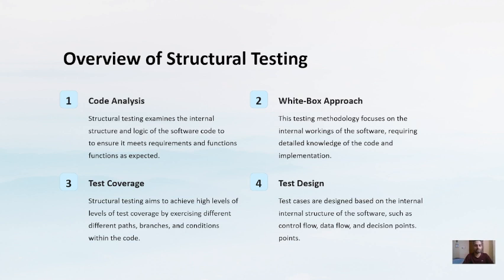Test coverage. Structural testing aims to achieve high levels of test coverage by exercising different paths, branches, and conditions within the code. So as I told earlier, under different circumstances and different conditions, we actually test the code whatever we are about to run to deploy the software. So test design. Test cases are designed based on the internal structure of the software, such as control flow, data flow, and decision points.